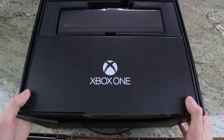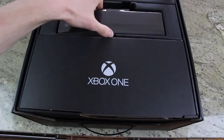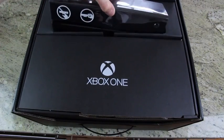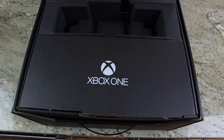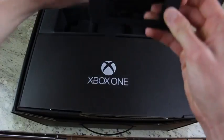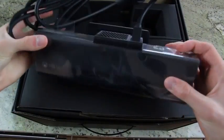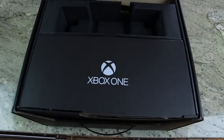As you can see on the top here, it does say Xbox One. We're greeted with the brand new Kinect, it looks like. Let's go ahead and lift this up. And it's actually in there via cable, so let's go ahead and lift this cardboard piece up so we can pull the Kinect out. So here it is. Here is the brand new Kinect. I'm going to set this off to the side and we'll come back to it.